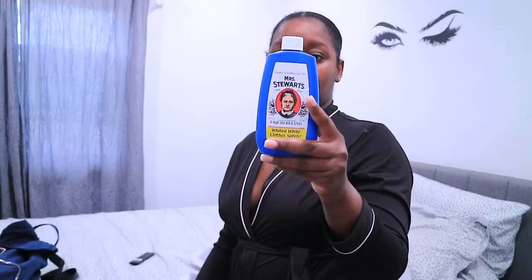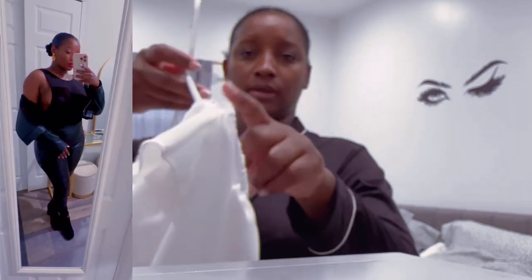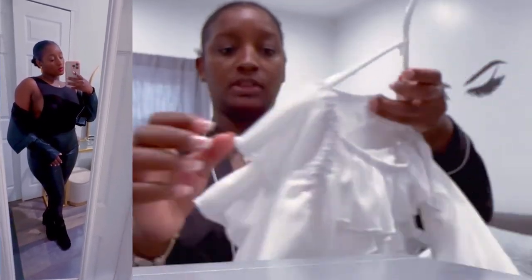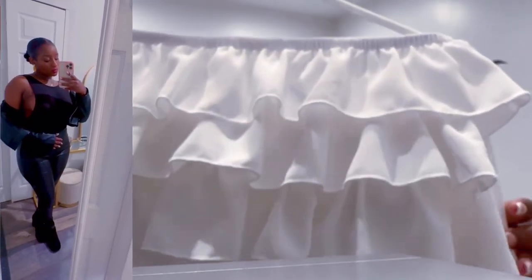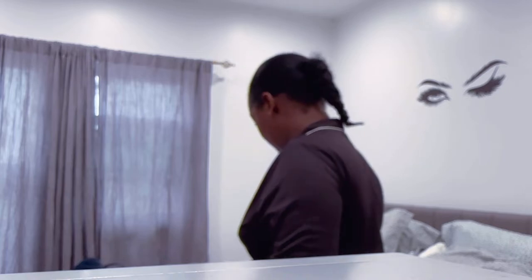I bought this liquid bluing because I was wearing a pair of leather leggings the other night when I was going out. I'll show you guys that too. It touched this top that I have and I can't get it out, so I bought this. I'm going to find it. The top is basically still stained. I don't know if y'all are going to be able to see, but around the top here it has little blue stains on it that I couldn't get out, so we're going to use that on there.